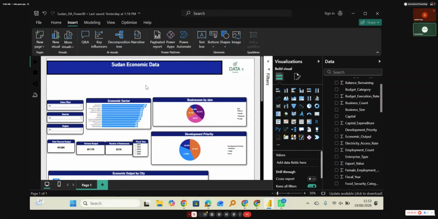Okay, so when it doesn't come through, what we do is come to image, then browse, then inside, upload image, then browse.